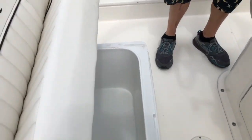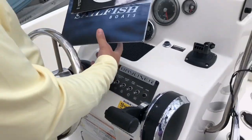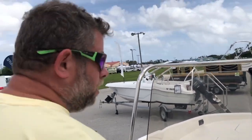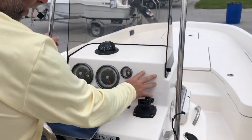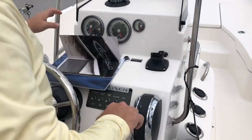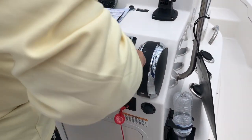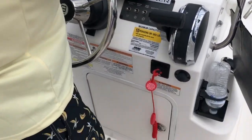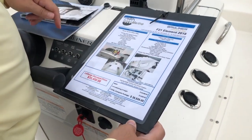The design of this boat has a slimmer center console that's made to have more space around it for easier fishing. This Element comes with a smoky acrylic partial windshield, traditional compass and gauges, a stainless steering wheel, and simple switches for your engine and electronics. A large full-size bimini top with boot comes standard with this model and can be upgraded to a custom T-top. Due to the conservative size of the helm, flush mounting electronics isn't possible, but there is a mounting swivel that can be used for up to a 9-inch unit.